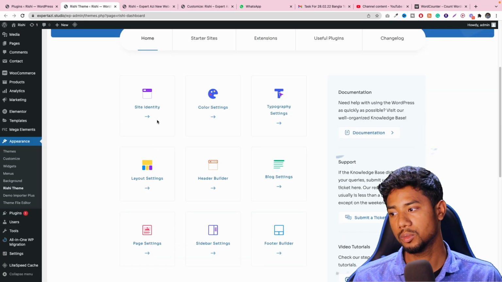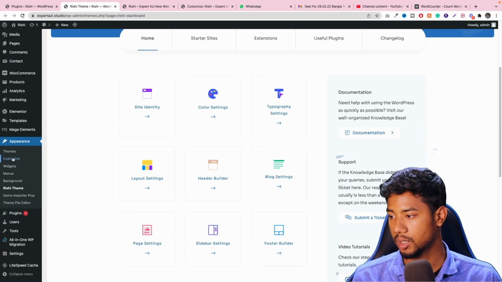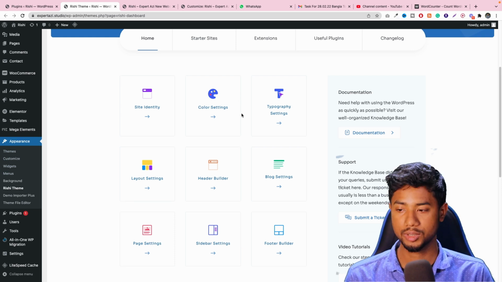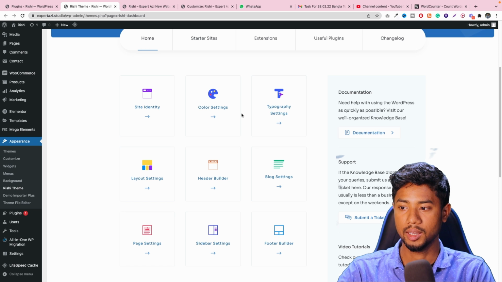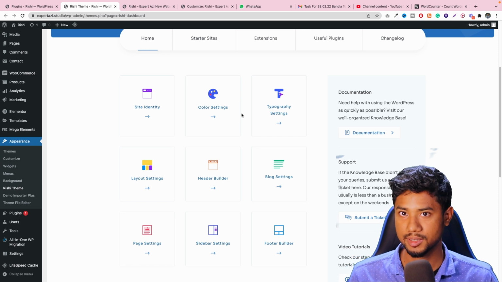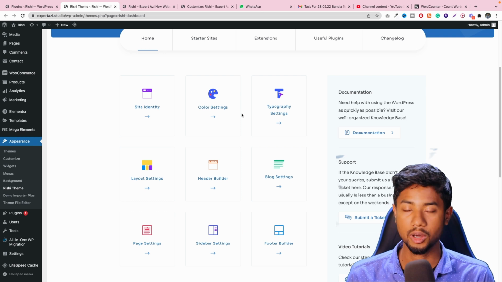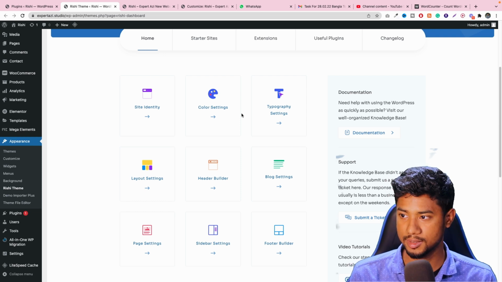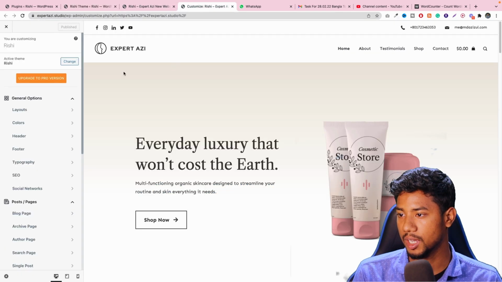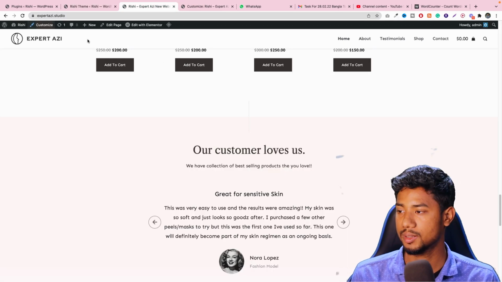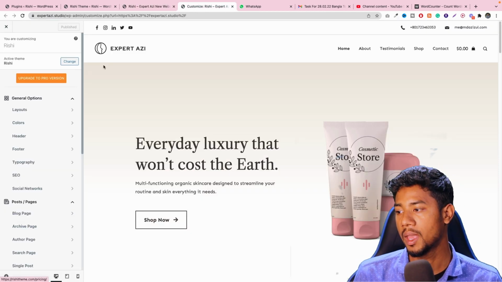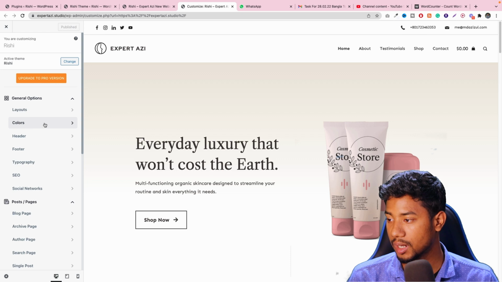One thing, if you want to change the color, then you can come here to Appearance, Rishi theme, then you'll see the option color setting and also the typography setting. Color setting, you know that you can change the color, and typography is something like the text. You can change the font family, width, like this. So if you click on here the color setting, then you will be redirected to this customize page, or if you are on the front page, then just click on this customize option, then you will get to see like this. Okay, so in here we are getting this option colors.